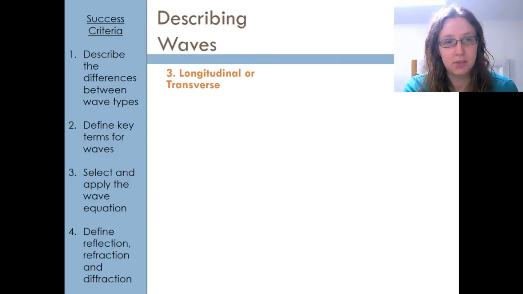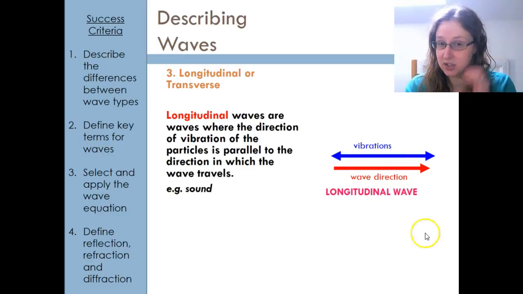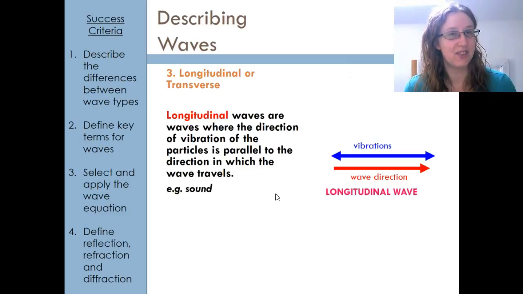So, mechanical or electromagnetic, progressive or stationary, and the last option is longitudinal or transverse. So, longitudinal waves are waves where the direction of movement of the wave is parallel to the direction of vibration. So, the easiest way I think to show that is with the diagram, and you can do this in the exam. You can just draw a little sketch like this that explains what's happening. So, we've got the wave going this way and the vibrations are parallel to it. An example, because you always need to be able to give examples for each of these, is sound waves. And it's really important that you remember that sound waves are longitudinal, because often when they ask you about the movement of particles, particularly if it's a sound wave, then they're trying to get you to show that you know that it is a longitudinal wave. So, always try and bear that in mind. If the question ever has anything to do with sound, keep your eye out for a sneaky wave that could be asking you to show that you know it's longitudinal.